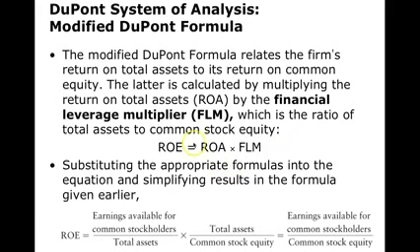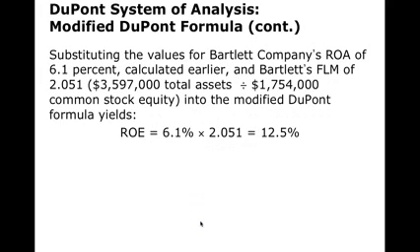Now, if we want to look at return on equity, we can take return on assets and multiply it by the financial leverage multiplier. Return on assets, again, is net profits divided by total assets. Remember, earnings available to common stockholders is basically net profits, divided by total assets, which is our return on assets. Total assets divided by common equity is what we call our financial leverage multiplier. How much of our assets are leveraged? By dividing by equity, we can tell the leverage measure. Again, earnings available to common stockholders divided by common stock equity gives us return on equity, but here are the factors that you can multiply against each other to give us that result as well. Here, with return on assets and the financial leverage multiplier, we get a return on equity of 12.5%.